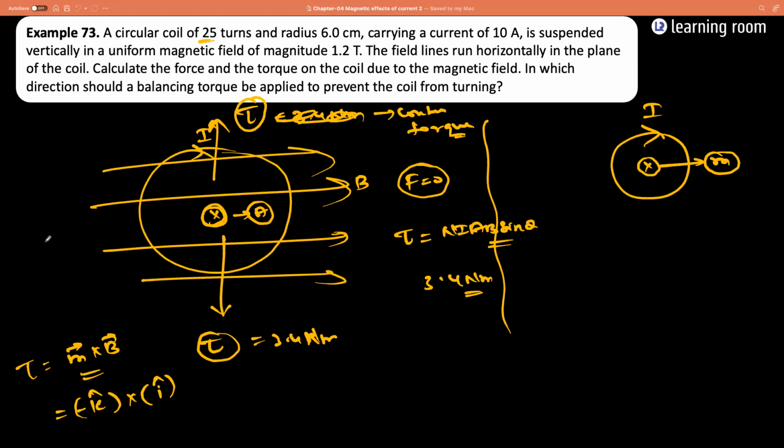Sir, is there a case where the coil could spin on an axis where the diameter makes the axis? If the diameter is an axis, can it spin around that axis? Is there a case? So here, how is the torque acting? One minute. It's like this, no? I think in this scenario itself, it is going to revolve around the diameter only.